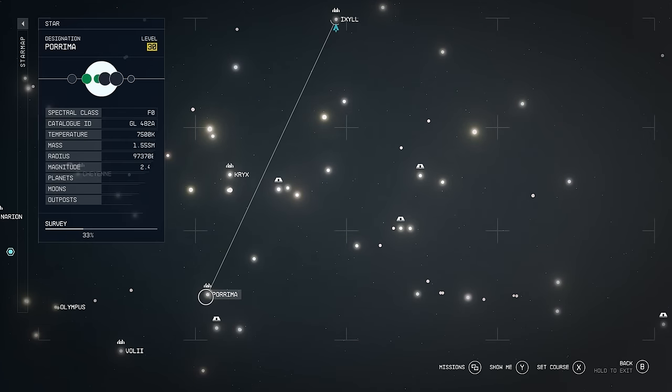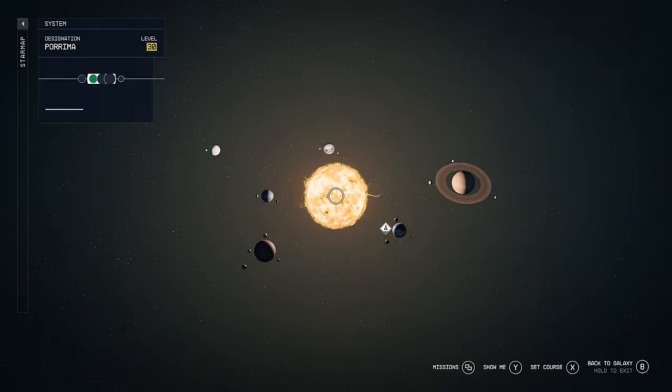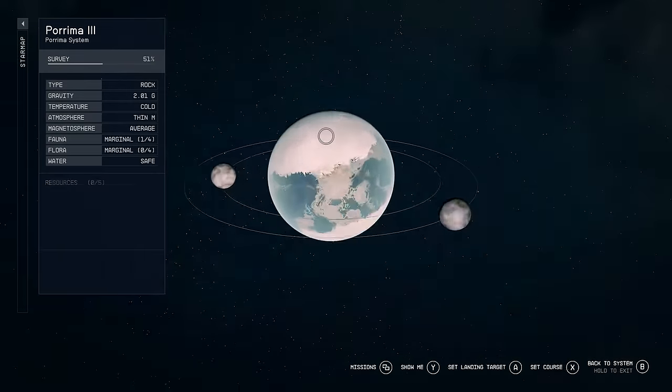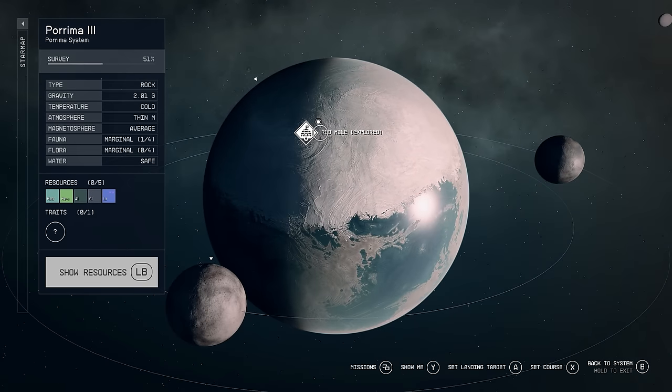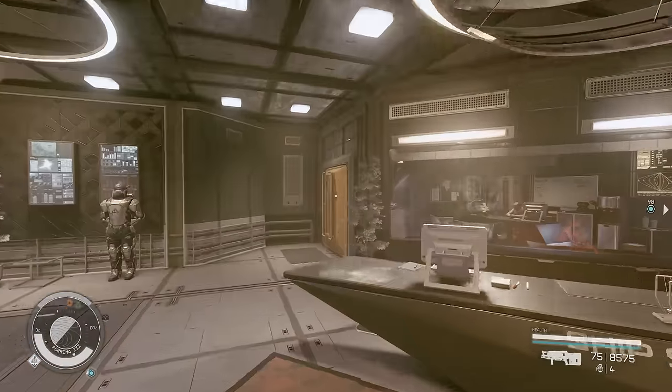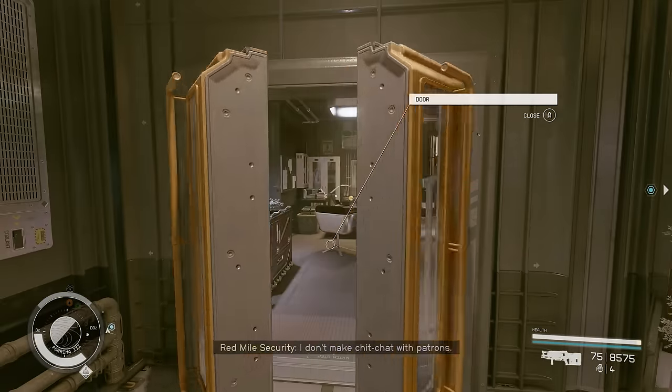Whether you bought a Dragonfire or any other ship, or you're starting from an owned ship, the first place you want to go is Parima 3 to the Red Mile. And if you've watched any of my previous videos, you've probably guessed it, we're getting a Scavenger here.